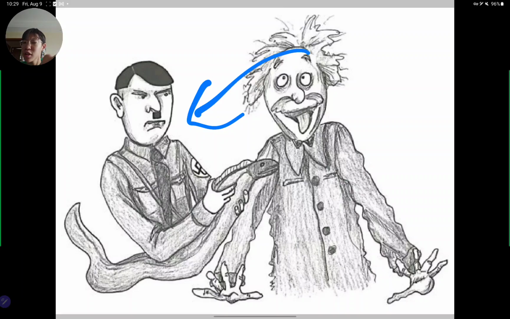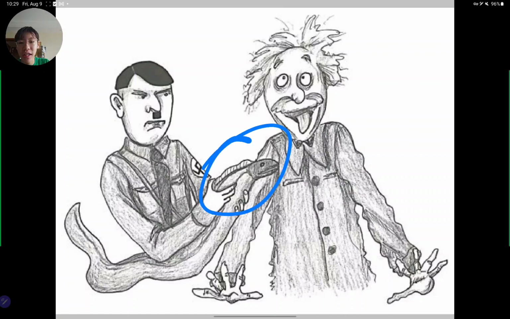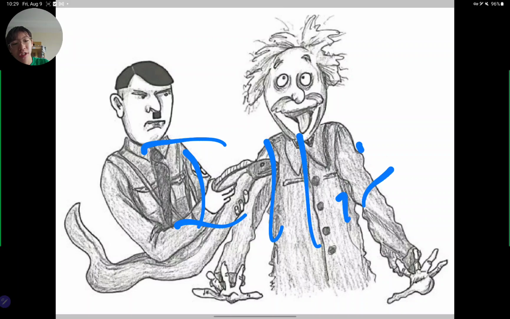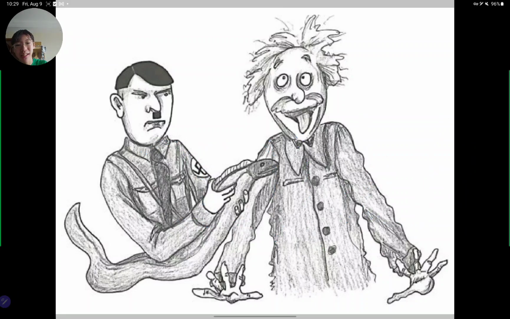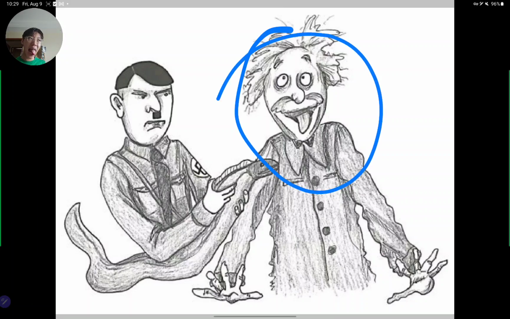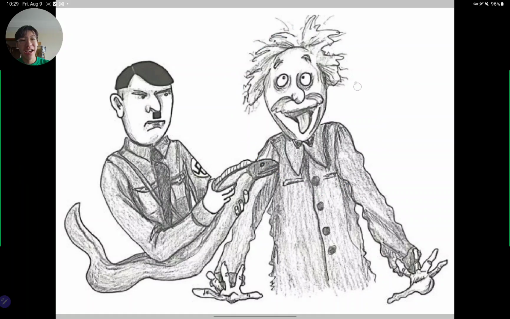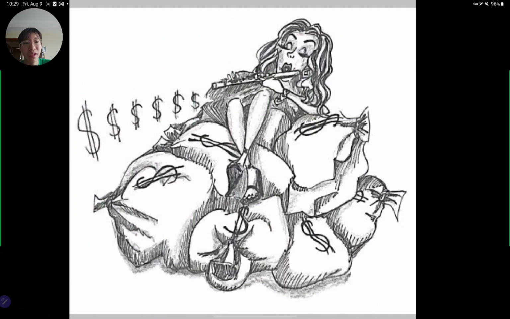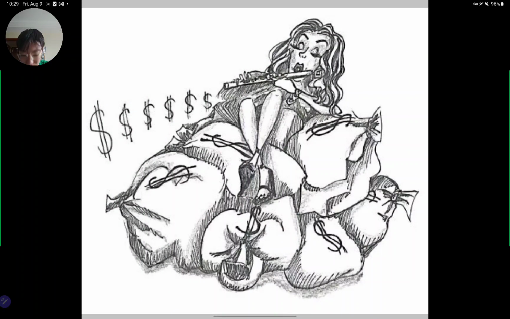Hitler himself went ahead and checked his luggage himself, personally. And then he found the eel, and he said, illicit. That's how you remember illicit, the word illicit. And then he shocks Albert Einstein with it, which makes him make the famous face and the crazy hair. And then he goes ahead and sends Albert on his way. I think, if that was real, that's what would have inspired him.